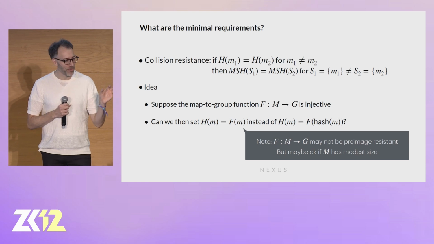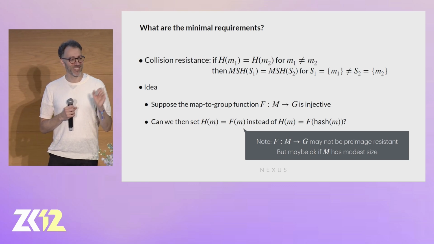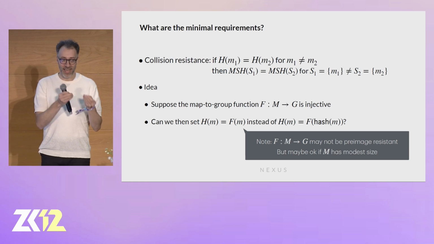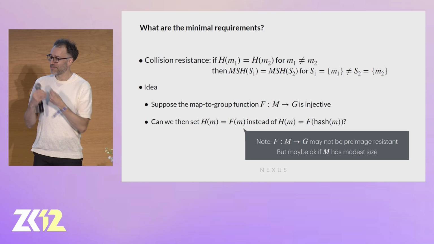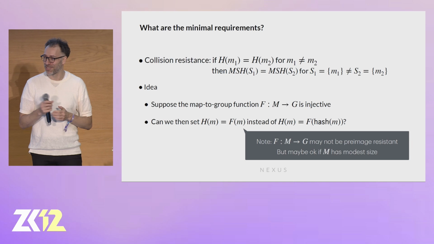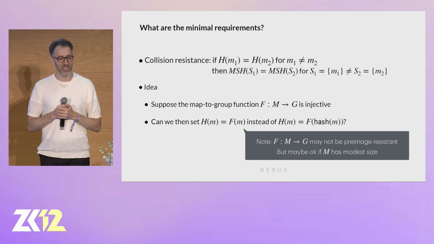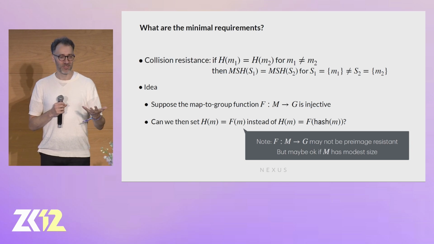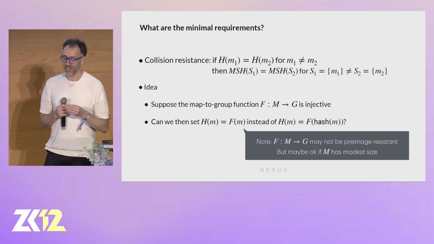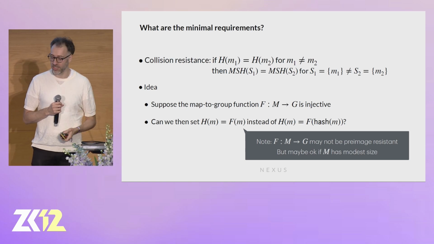And interestingly, when we do memory checking, we do actually have small sizes. Think about what would in practice be the size: you have an address, you have a value, you have a timestamp. Maybe there are 32 bits, 32 bits, 32 bits, or something like that. That's 96 bits, which is modest size. So we could use just a hash function for modest size elements, and therefore maybe injectivity is something that we can use when we're doing memory checking in zkVMs.